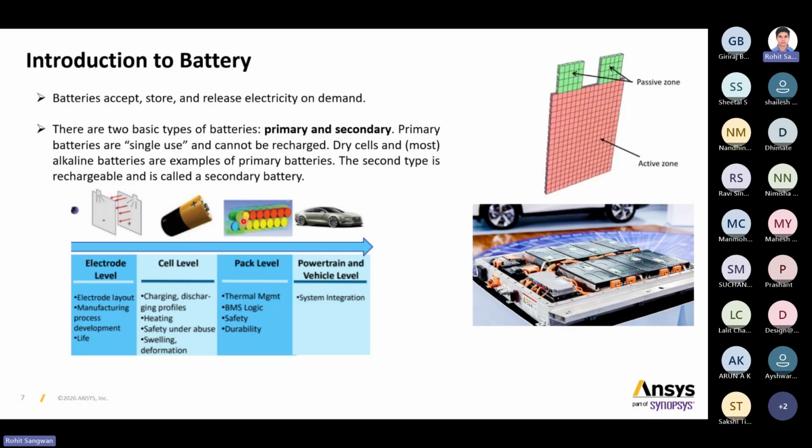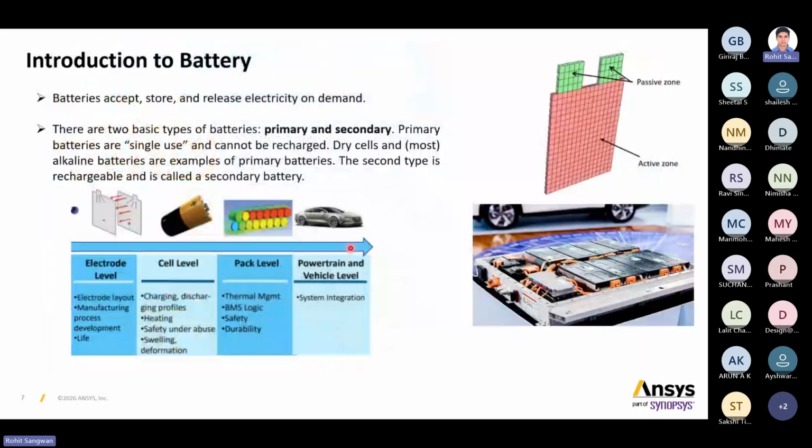We create the module. When we combine these modules, we create a battery pack, and we can see the complete powertrain vehicle system integration also with the help of ANSYS Twin Builder. So there's a tool, ANSYS Twin Builder, which helps us understand the complete behavior. What we generally do is solve this battery model and use the ROM model to integrate with the complete Twin Builder. There's a slide we'll show in our next webinar, and I will just give you a one-slide overview of how we do the powertrain vehicle analysis.